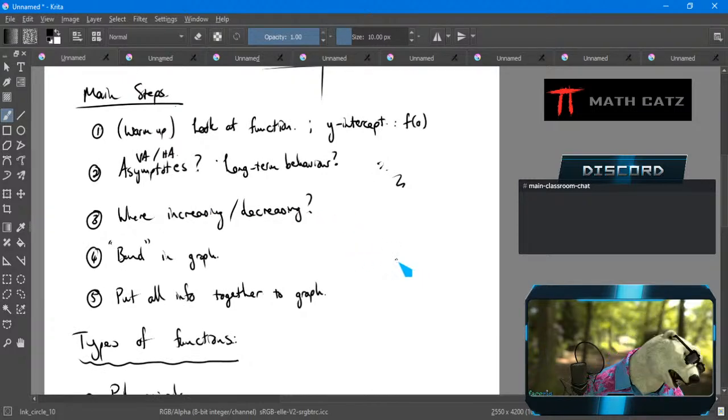I understand we've gone really fast, perhaps, just trying to get everything in, because this is essentially the whole next portion for the midterm and so on. So there's a lot of things that are going to happen. Each of these steps is really its own topic to a degree. So we're going to loop back to step 2. Once we've individually looked at each step, we will go back and take functions of each type and do the whole thing from step 1 to step 5 and see how the pieces come together.